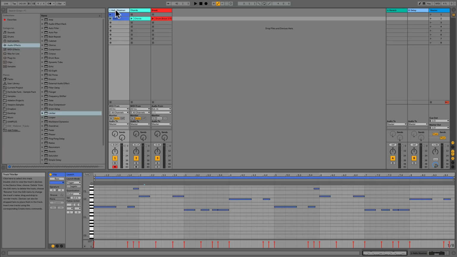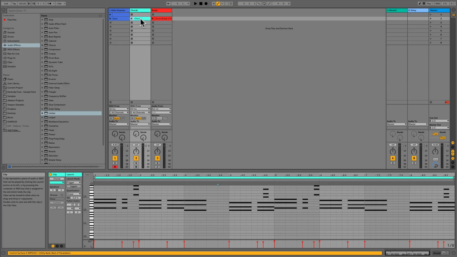We have a couple of clips that I've put in here, a little bass line and some chords, just to give you an example of a melody and a harmony, and I'm going to show you how this works. So we click on the MIDI track. We can see the colored MIDI notes here for the bass. Here's what the bass sounds like. All right, now we have the chords track and we can see the MIDI notes in there. Let's fire that off.